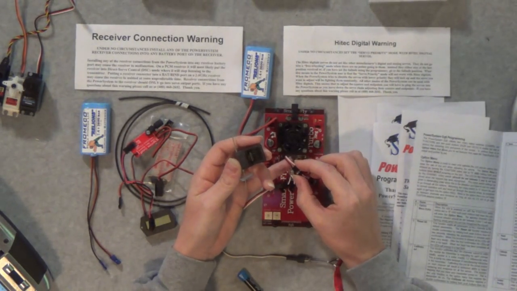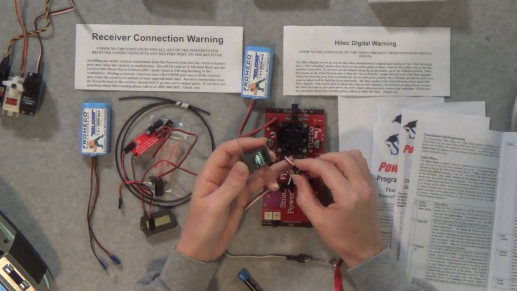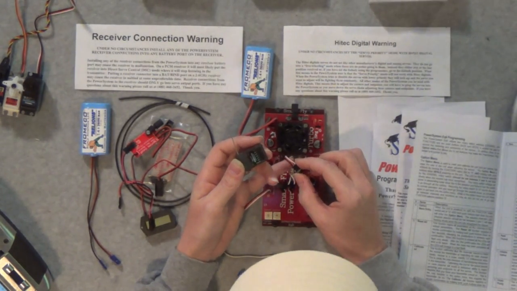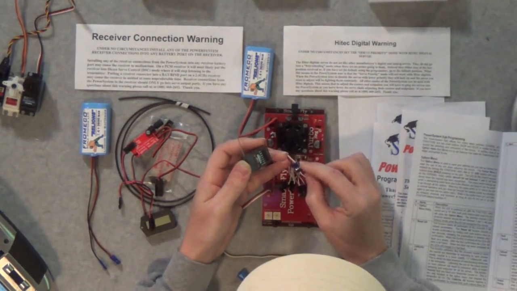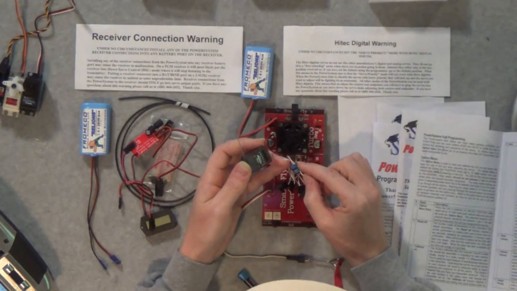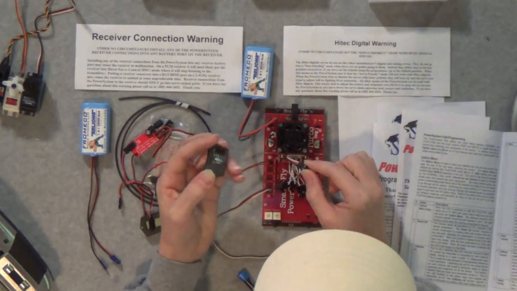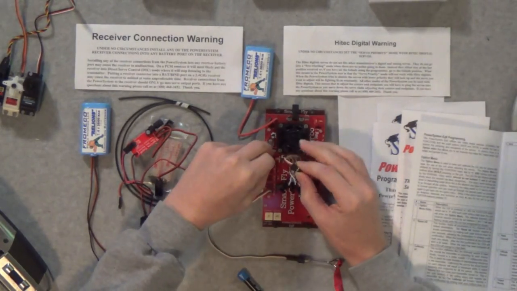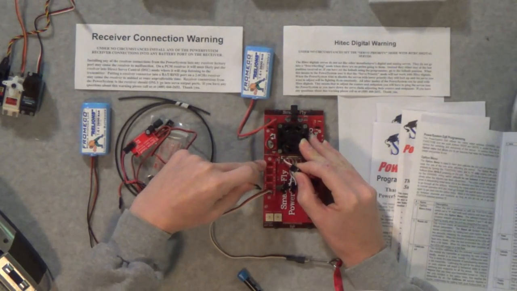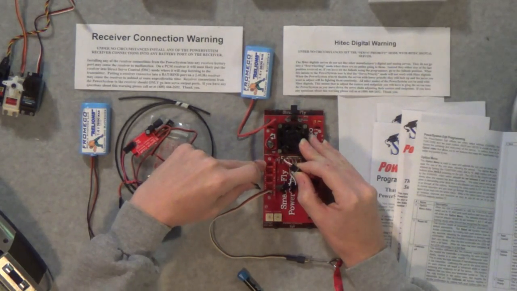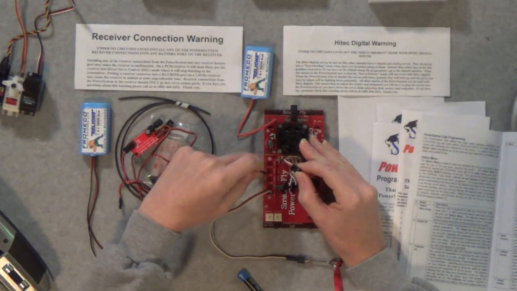you do not want to plug one of these wires that has power to it into a BAT bind plug. If you plug this into a BAT bind plug, there is a possibility that it could force the receiver to go into bind mode while you're flying. And that wouldn't be good because then you wouldn't have any control over your model. So make sure that you plug this into a channel that you're going to use. I like to plug this into my throttle channel. Channel 1 is usually a non-mixable channel, so I can't put an aileron or elevator plugged into here because I don't have the servo matching for multiple servos, which makes it excellent for my throttle.